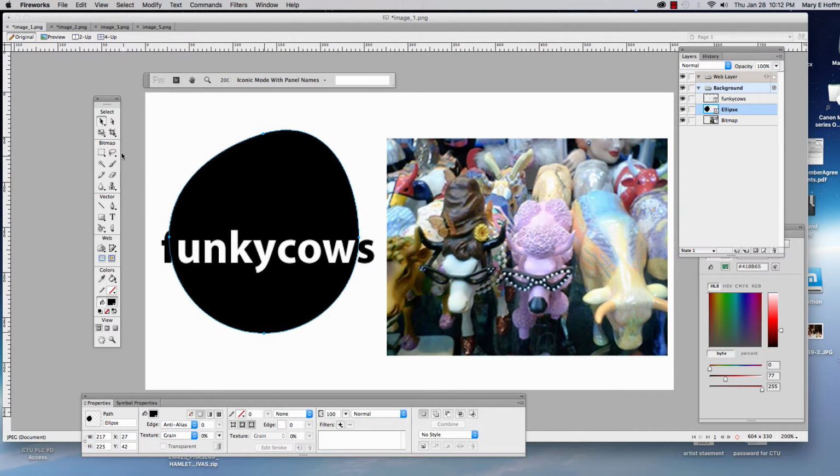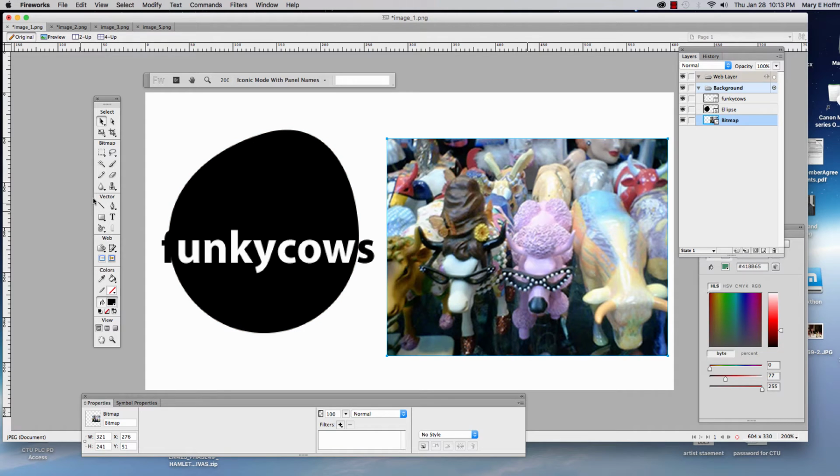So the next section is the bitmap section, which is for your images, your photographs, those kinds of images that have millions of colors. So this is a bitmap. It's also called a raster graphic, and it's made up of a collection of pixels. It uses up a lot more memory than a vector graphic, and we'll explain that in a minute. It requires a lot of resolution, and your files for bitmap images are very large.